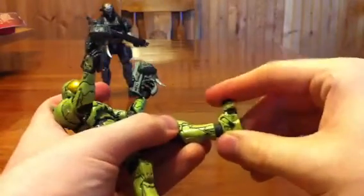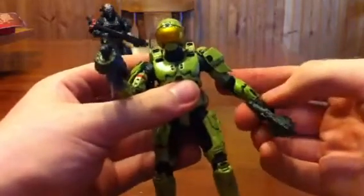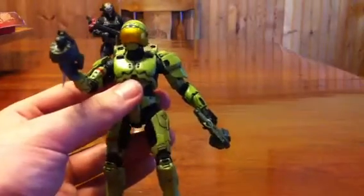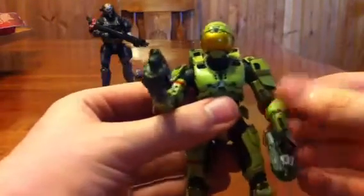He's got ankle articulation and toe articulation. His arms come to about there, which isn't a lot, but considering his shoulder pads cover up his arms, it's not really a bad thing. That's not something I'm gonna cry over.